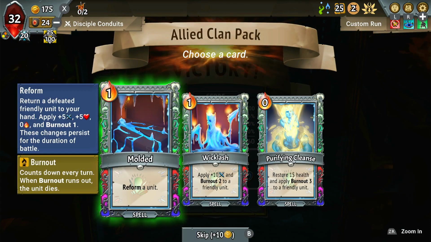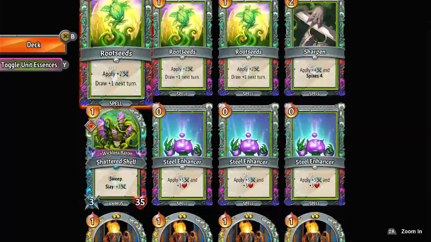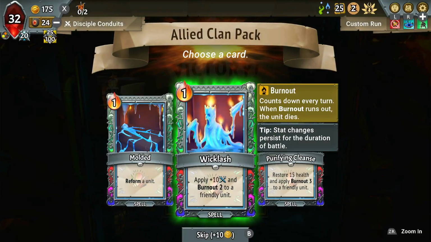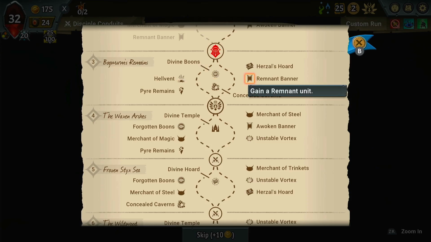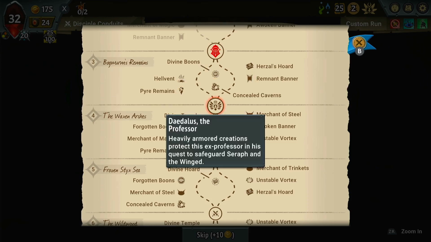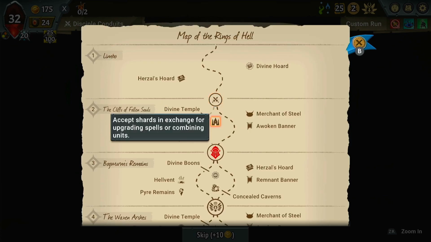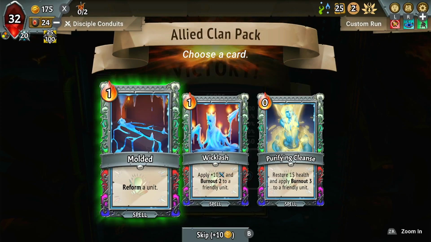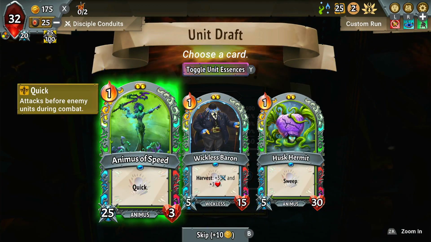Ooh, okay, okay. Look at you, Wicklash. But I have no burnout extension. If I'm gonna run Wicklash, I have to. Have to get holdover. And I don't even see a magic shop until 4. I think I have enough scaling. Let's not mess around with Wicklash. Molded, on the other hand, definitely worth.